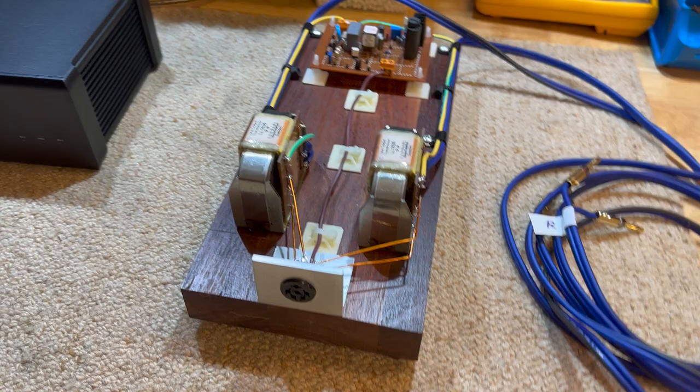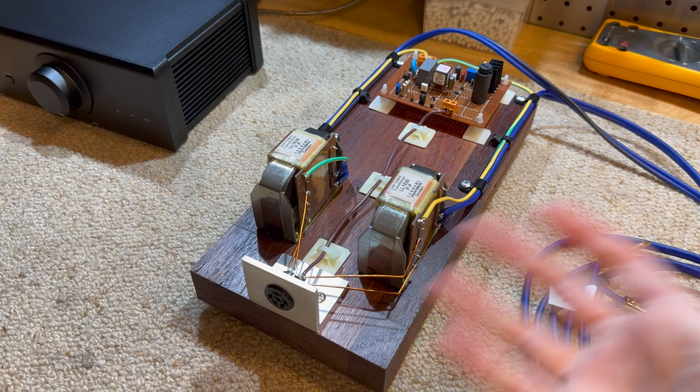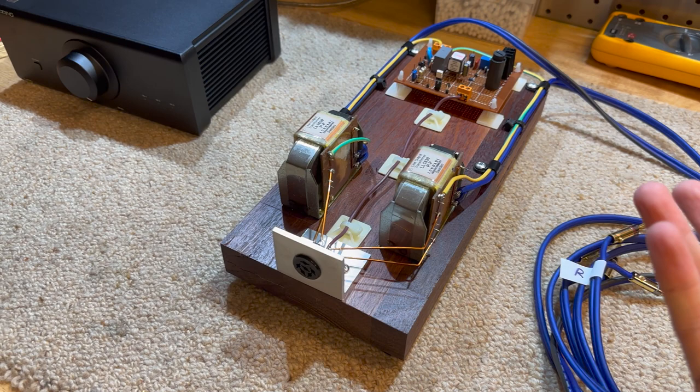And this is a development platform. This isn't just, hey, here's a converter box. I also want to explore STAX headphones and the technology and play around with some things and see what it's like for myself.